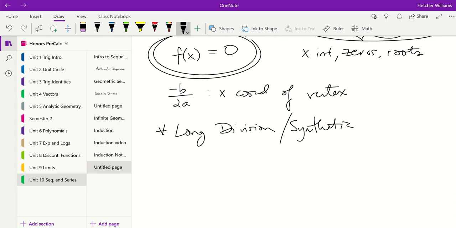But then remember, we confronted this big problem, which was, that's nice if I have a special voice whispering in my ear, try 2. But what if you don't have someone whispering to you, try these numbers? Use the factors of the coefficient of the first term and the last one. You do h over k. So this was called the rational root theorem.